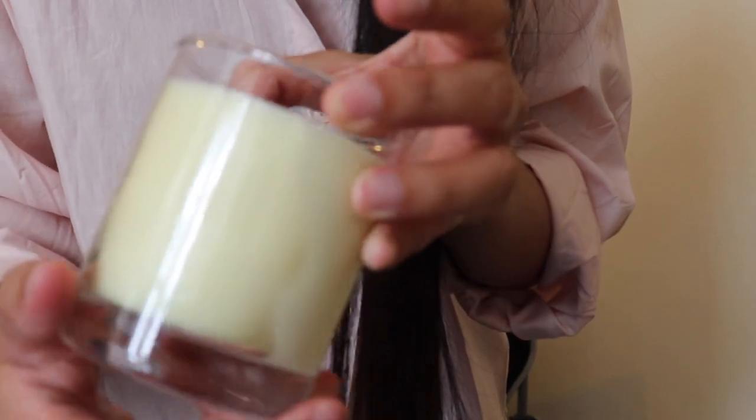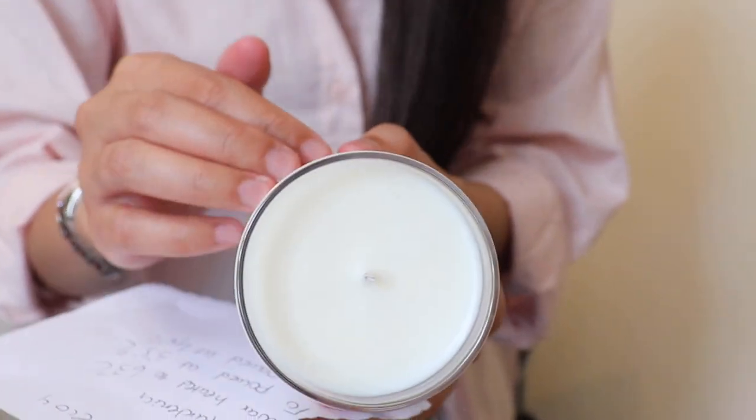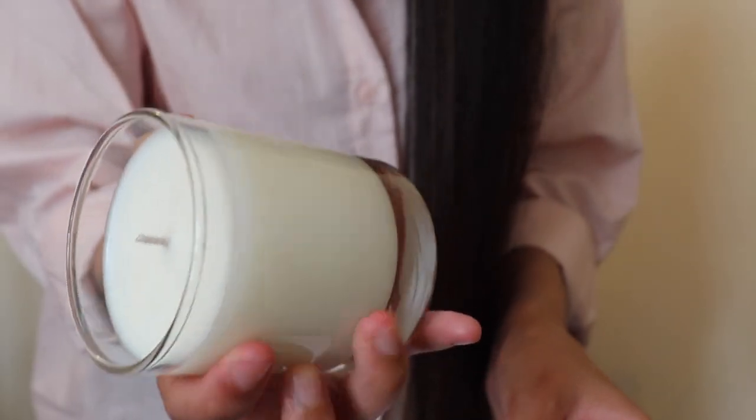For the third candle I did 464 with 20% Carousel wax — I have a beautiful top but did get pullaways. For the last candle, surprisingly, I actually did not expect my 464 to have good glass adhesion, but I have amazing glass adhesion. Look at that top — I would have expected rough tops and bad glass adhesion, but I got a really good result. By the way, two of my candles that used Mango and Papaya fragrance oil from Cozy Owl — the liquid is a pretty orangey-yellow colour — discolored my wax, compared to the two candles where I used Gardenia fragrance oil, which kept the wax the normal white colour.